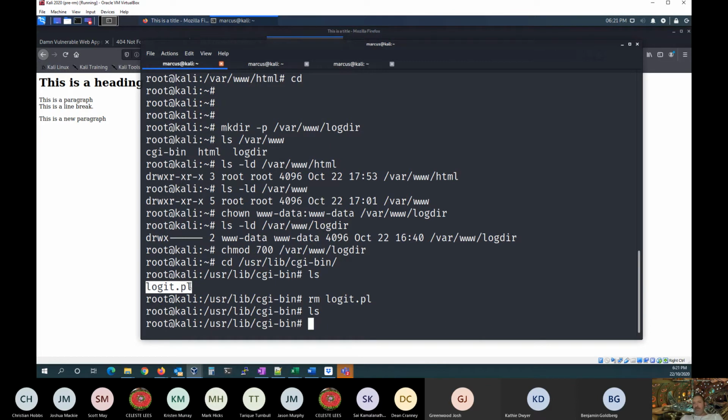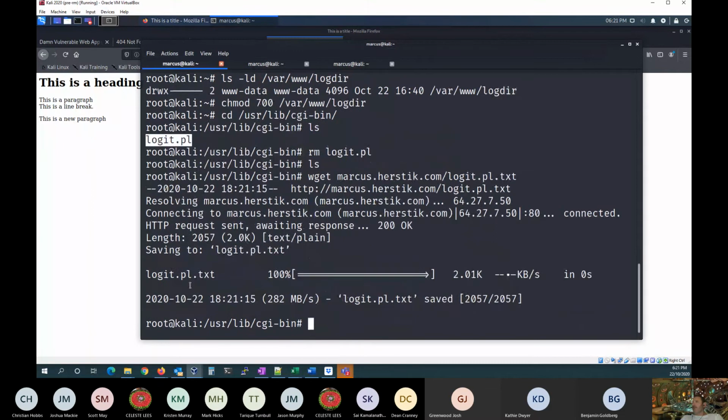So you can get that from marcus.herstick.com/logit.pl.txt. Should say it downloaded the file. So wget marcusherstick.com/logit.pl.txt. And that will be placed into our usr lib cgi-bin folder.